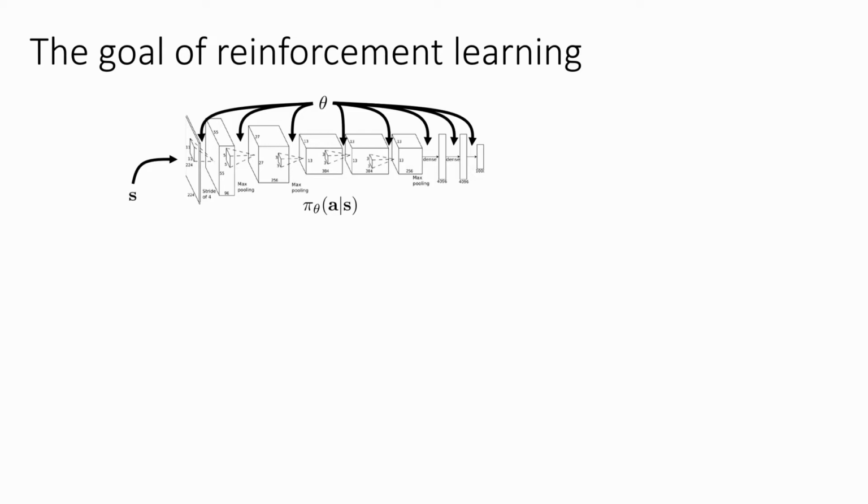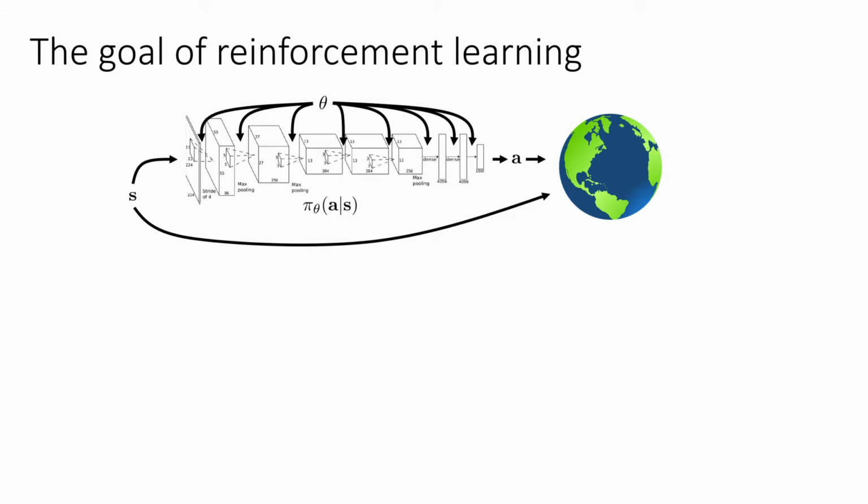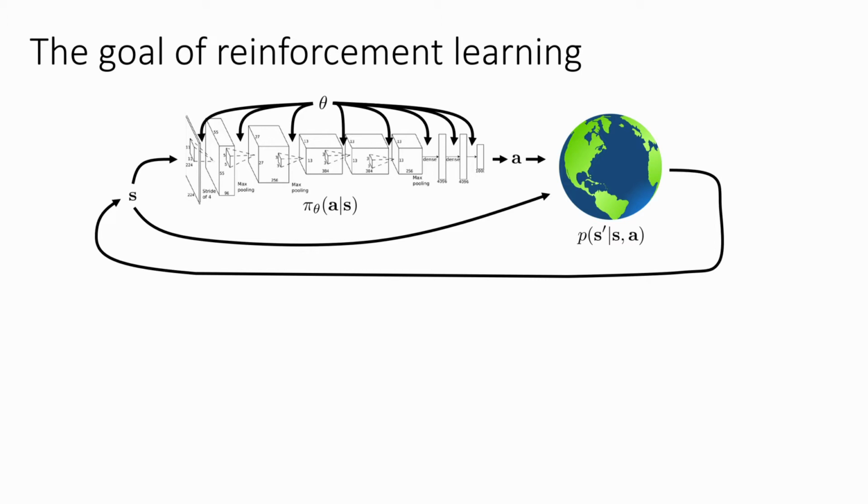The state goes in as an input, the action comes out as an output sampled from that distribution, and then the state and the action together get sent to the environment, the universe, which picks the next state from the unknown transition distribution. So this P of s prime given s comma a, this is basically the laws of physics that govern this universe. Out comes the next state, and it goes back into the policy. We can write out this stochastic process mathematically. It basically provides a distribution over a sequence of states and actions, which we refer to as a trajectory. And that distribution is factorized into a big product.